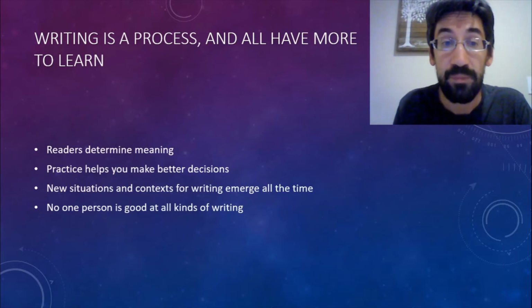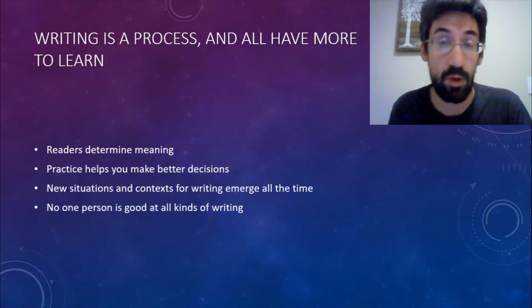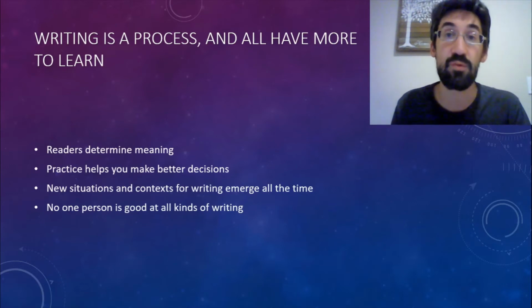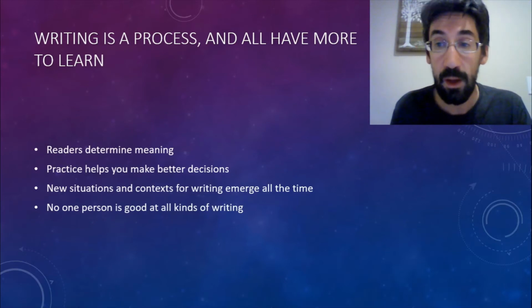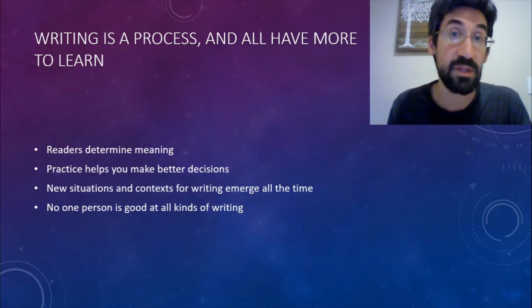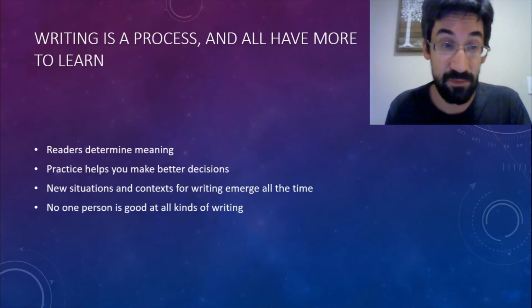And so we all have more to learn because writing is not something that is static, right? Our world is not something that is static. And because writing is always happening in response to our world in some way, shape, or form, that means that writing is always a dynamic practice that can always be further developed.